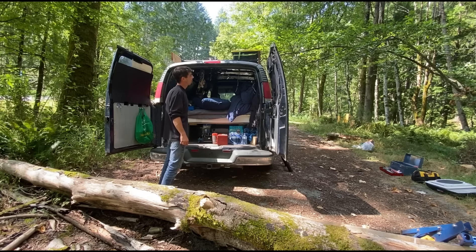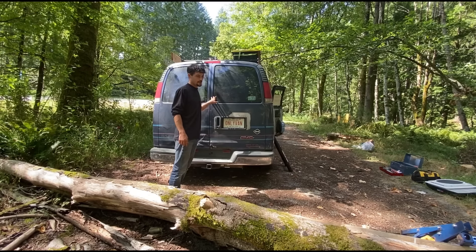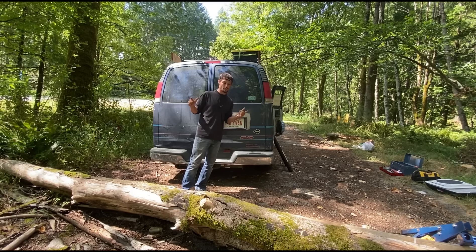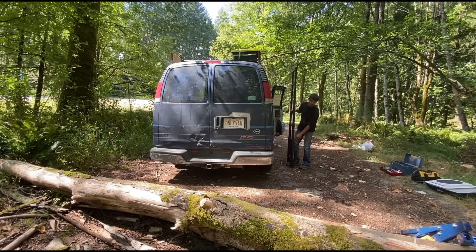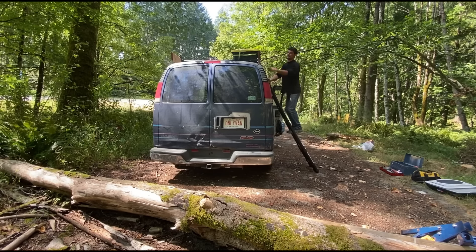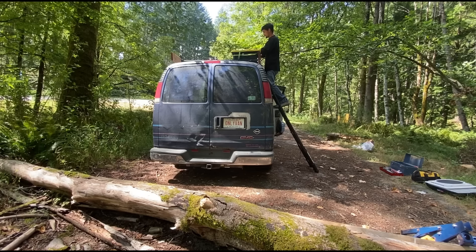First things first - remove this roof rack and get the tub off my roof. I'm going to need to come back in here a number of times, but I'm just closing it because the last time I was here I saw a pretty big bug on this log and I don't want him to make his way into my van. Also, Mr. Blur - if you're watching this video, you've still got the hooks for my roof rack. Please don't throw them out on me. They can hook into the roof rack right here and be a little more sturdy. Where I'm at right now is on a massive hill. Let's undo some of these newfie knots and get this ratchet strap off so we can get the tub out of the way.